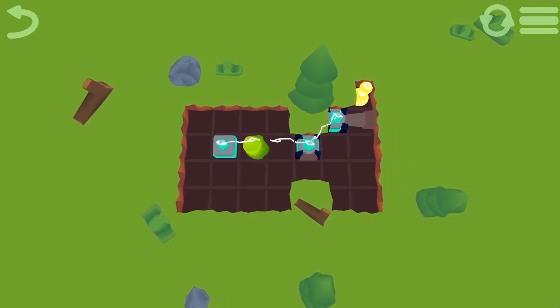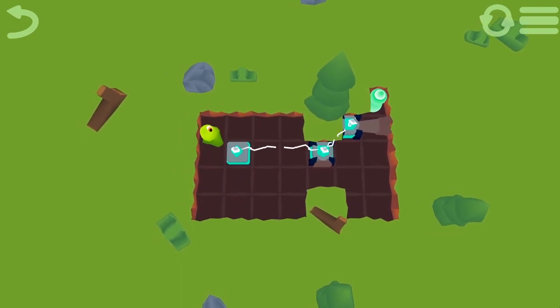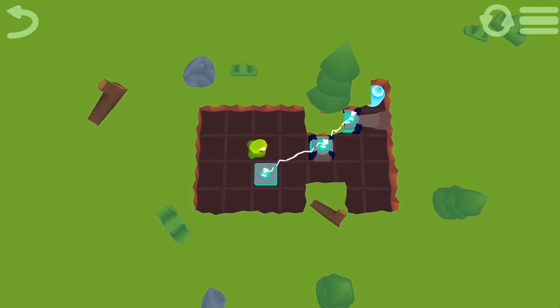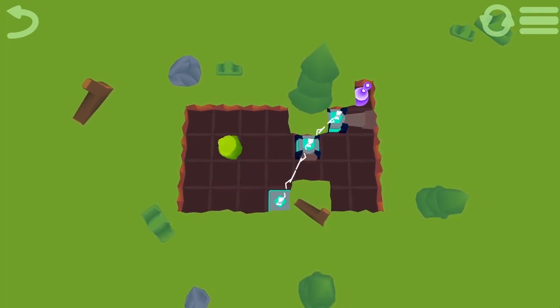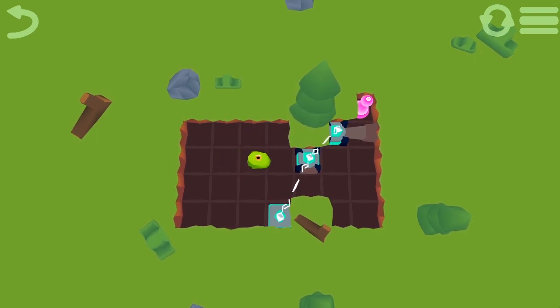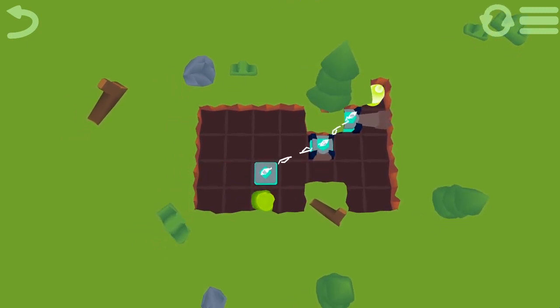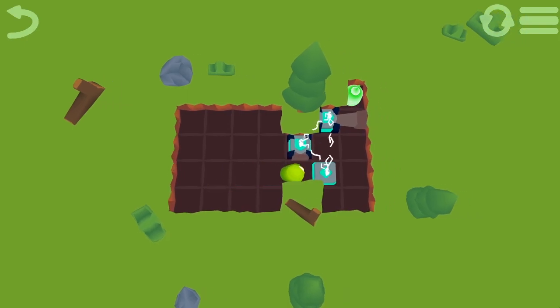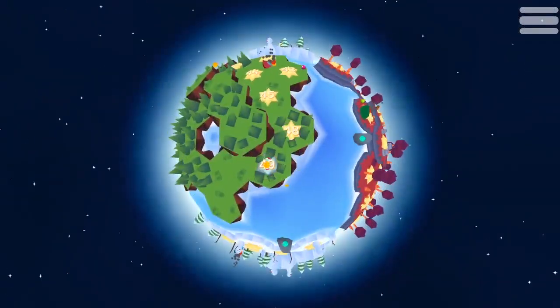So is this just a proximity thing? Seems like it. Yeah, so it's within a diamond around the thing, and it goes three away in each direction. So you'd be able to push it. Okay, just down here, I guess. Yeah. Curious. That's considerably different to the other ones here.